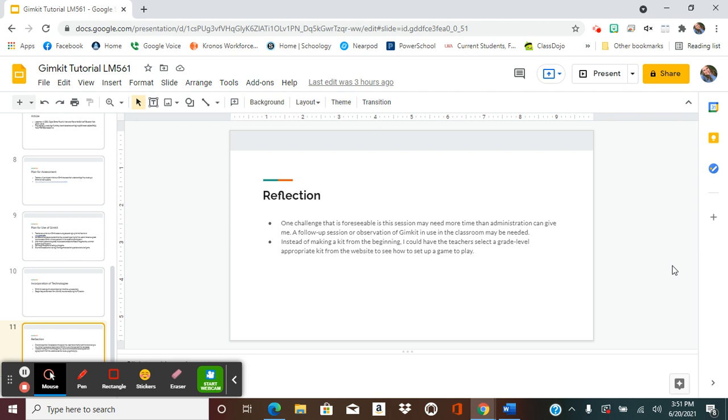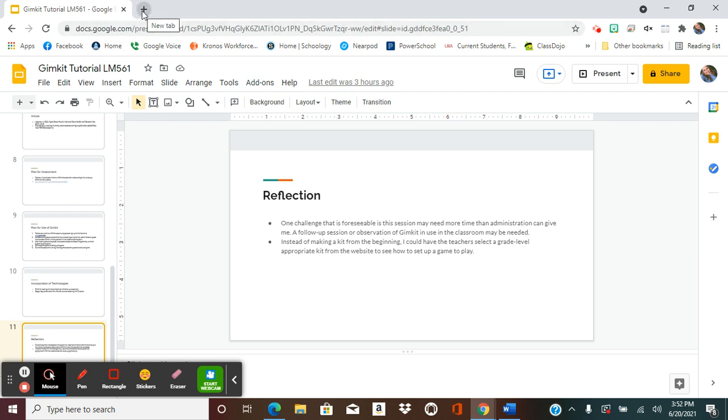So either a follow-up session or maybe an observation of GimKit in the classroom may be needed. But instead, what I could have done, instead of having the teachers make the kit, I could have had the teachers just select a grade level appropriate kit from the website to see how the game is set up.